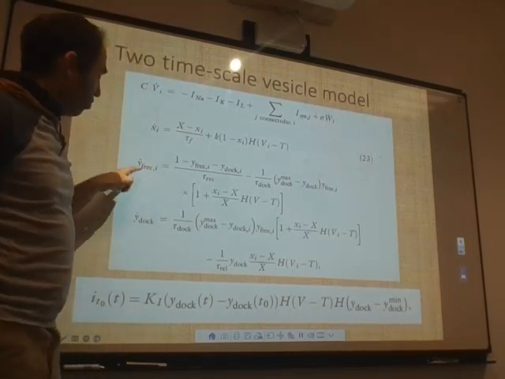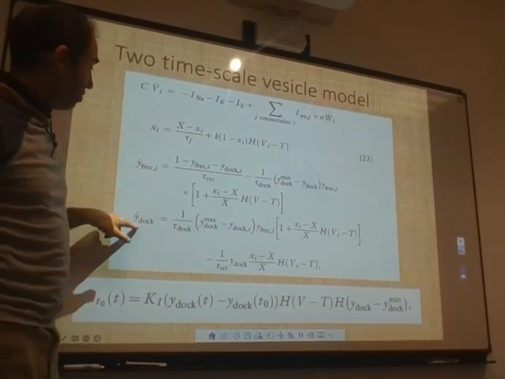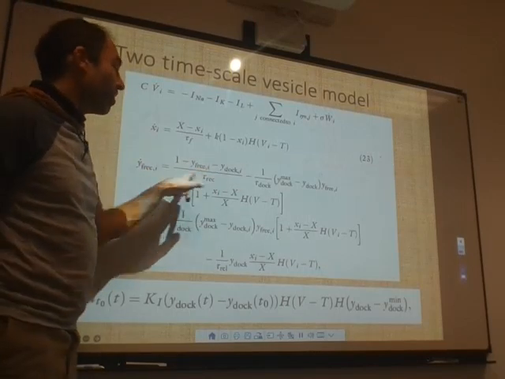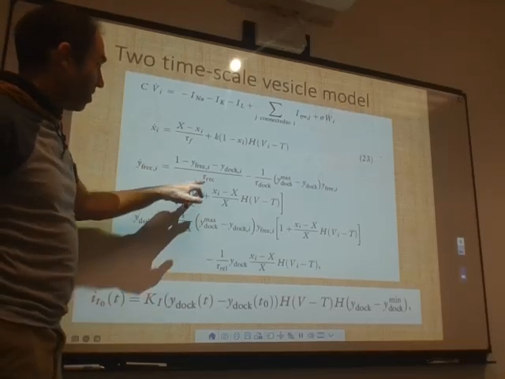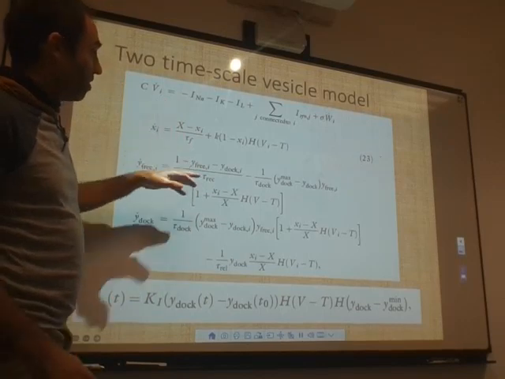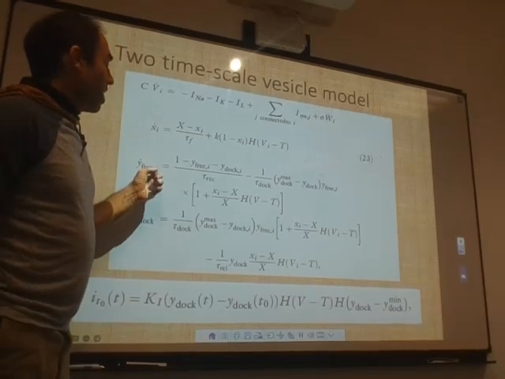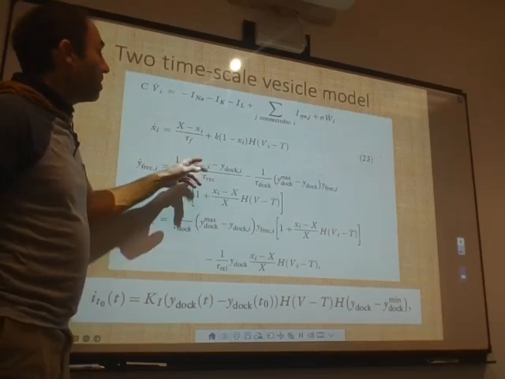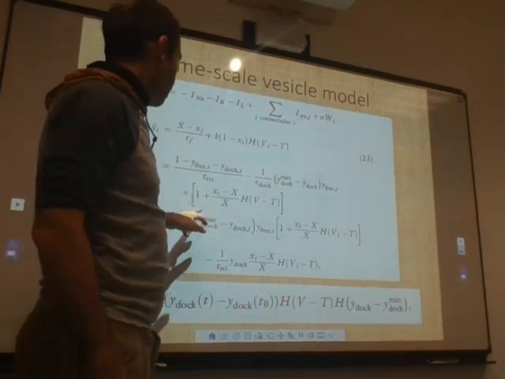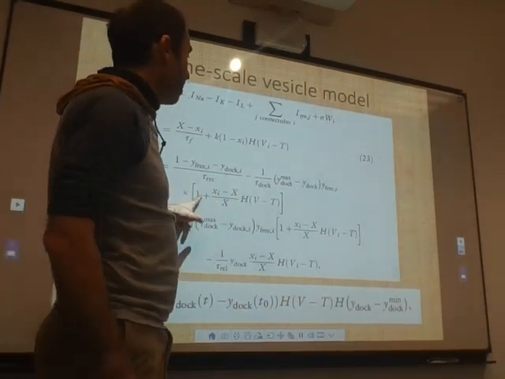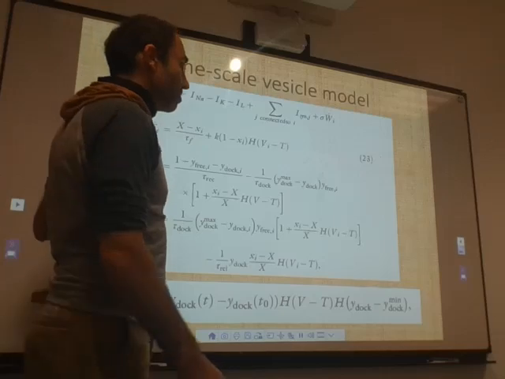But now we have to introduce, instead of having one equation for the depression, we have two equations. So before we had only one variable here. Now we have two. And these are associated to two time scales. One is to recover, and the other is to dock. And we say that when you have free vesicles, the free vesicle can disappear. Okay, this is a term to come back when there is no activity. But when there is some activity, which is characterized by here, you have to look for the free vesicles.